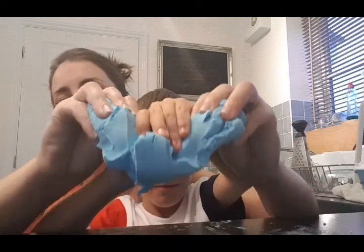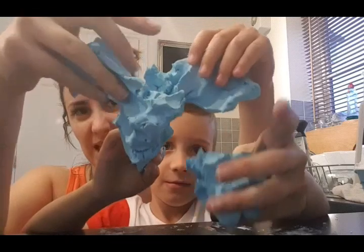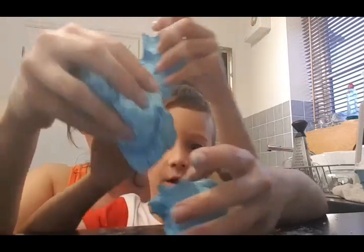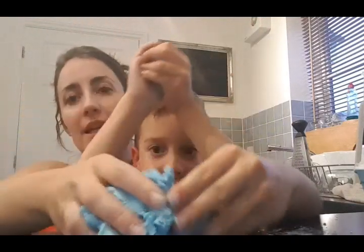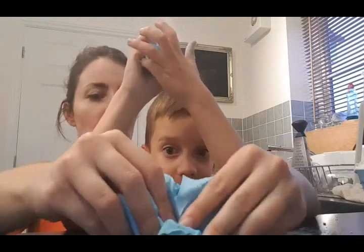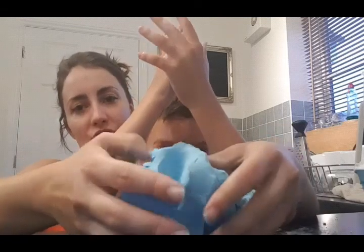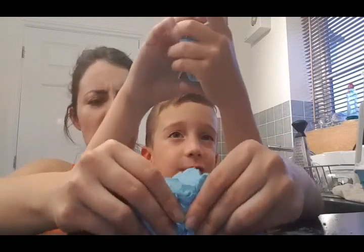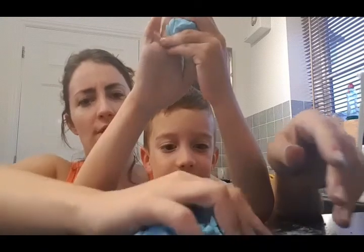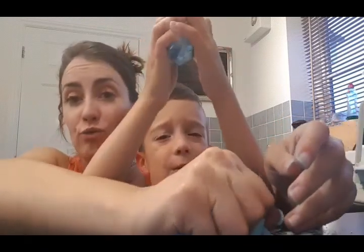This, I would say, is a mixture between kinetic sand and Play-Doh. What's kinetic sand? It's the sand that doesn't dry out that you can put in the water and you can cut it and it just falls apart, or you can shape it and it stays in the shape. Can this go in the water? I don't think this can go in the water because this is maybe shaving cream and that would just probably dissolve. But it feels really nice.